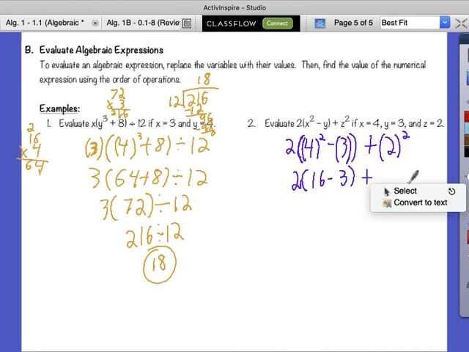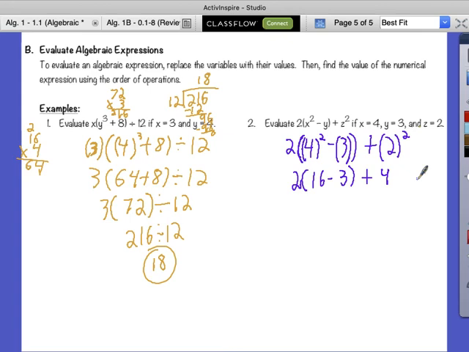Now, do we also have this exponent we can do at the same time? Yeah, you can. There's no worries about doing this one at the same time or not. If you would rather wait, we can wait. But it's not going to affect this out here. So we can do this exponent at the same time if you want. What is 2 squared? 4. Now what's our next step here?